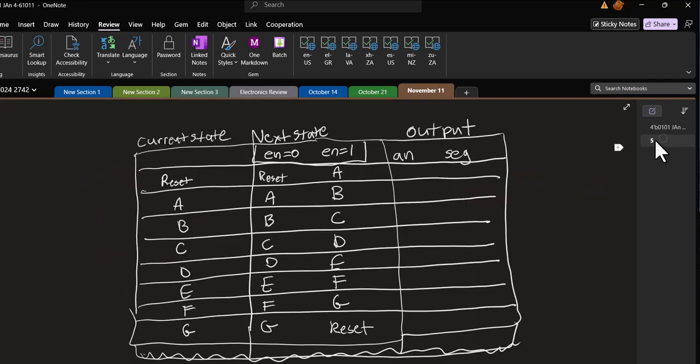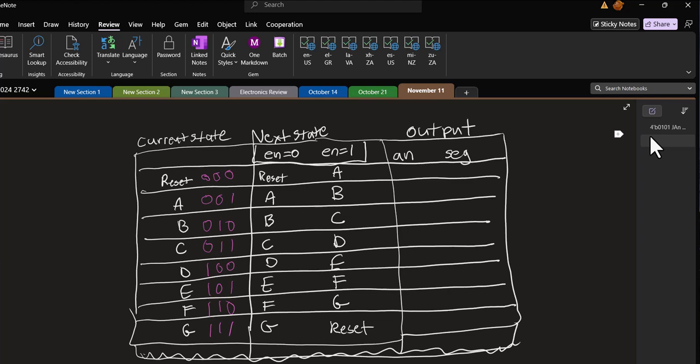So what do I mean by that? Let's go back to our state table and let's assign these binary numbers: 000, 001, 010, 011, 100, 101, 110, and 111. And look how nice that is. We're using all of them, so we don't even have to worry about, I mean, when I use a case statement, I always like to have a default in there anyway, but since we're actually using all of them, you wouldn't have to have a default.